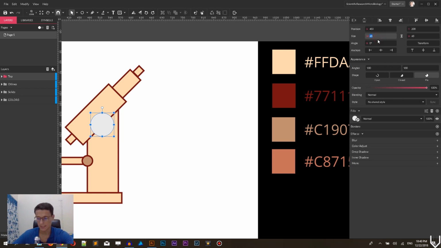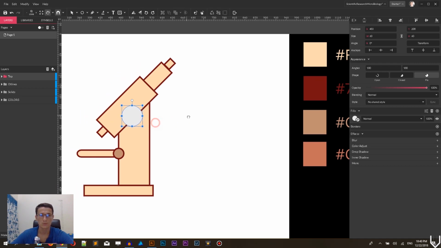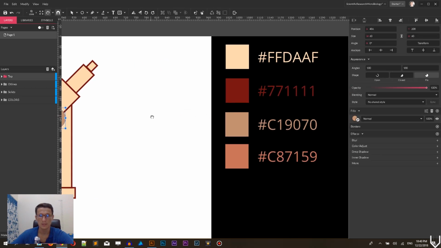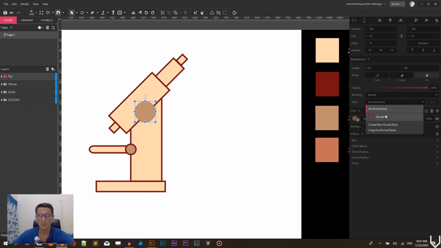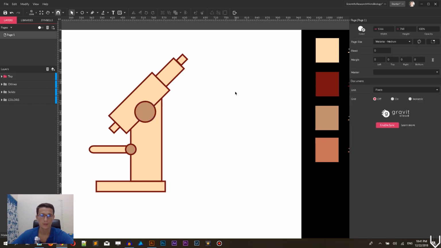Head over to the size, and size should be 60, so twice as big as my previous circle. Again, grab the color from here. The color is supposed to be C19070, and then duplicate with Ctrl D, Command D, and set the border. Okay, so far so good.